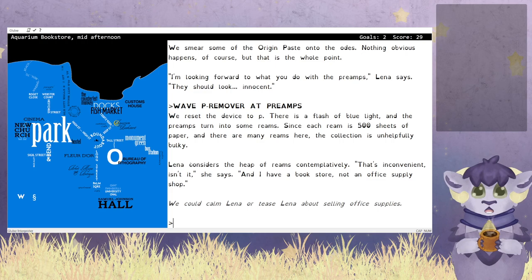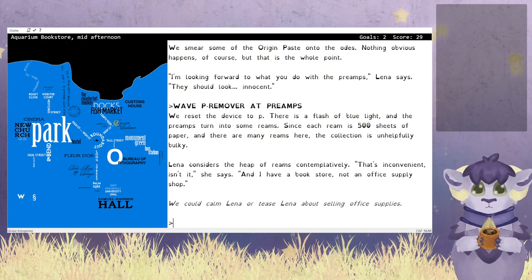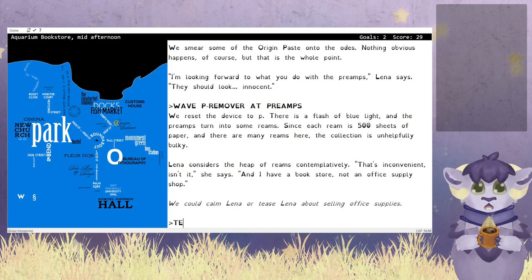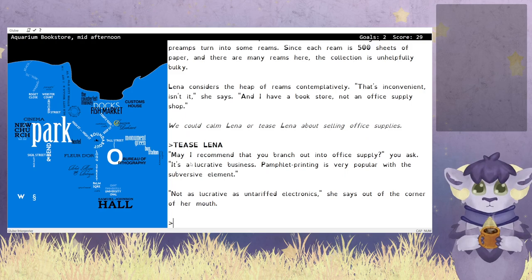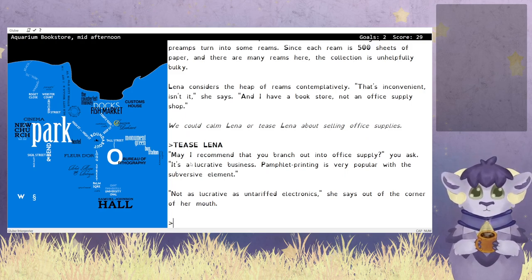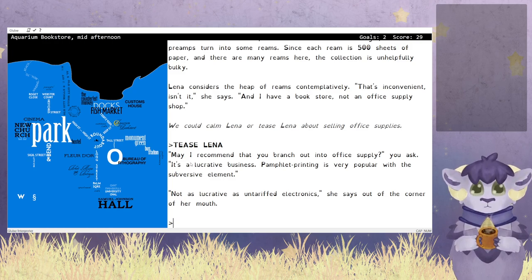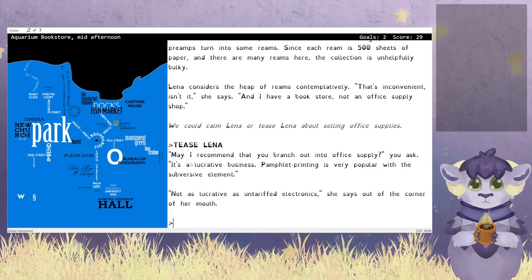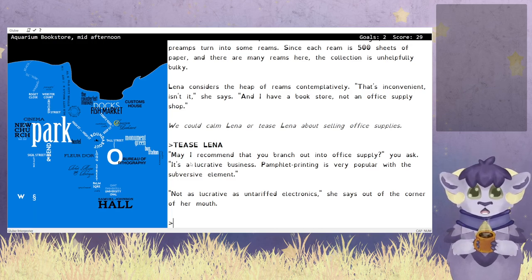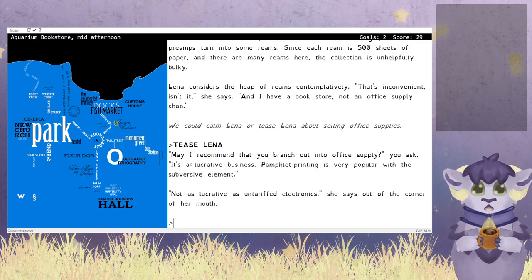We could calm Lena or tease Lena about selling office supplies. How about we tease Lena? May I recommend that you branch out into office supply? You ask. It's a lucrative business. Pamphlet printing is very popular with the subversive element. Not as lucrative as untariffed electronics, she says out of the corner of her mouth.